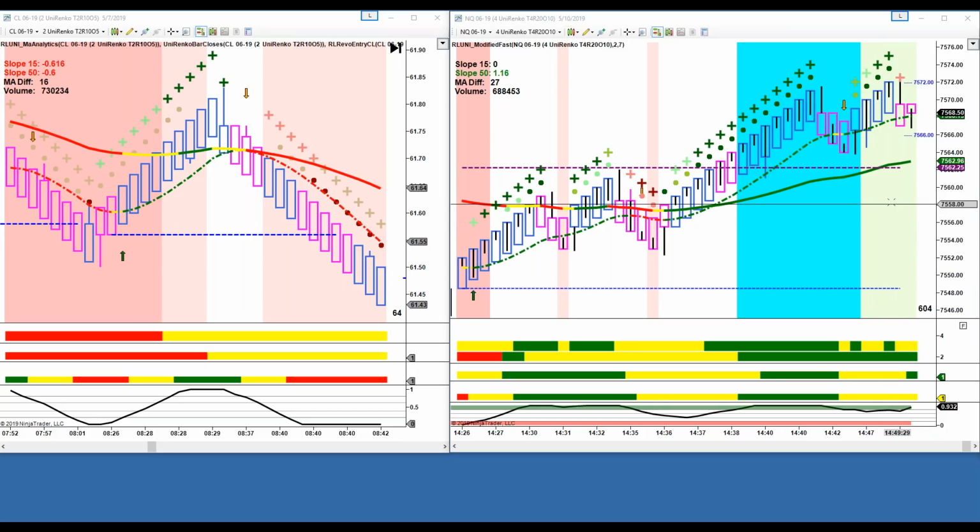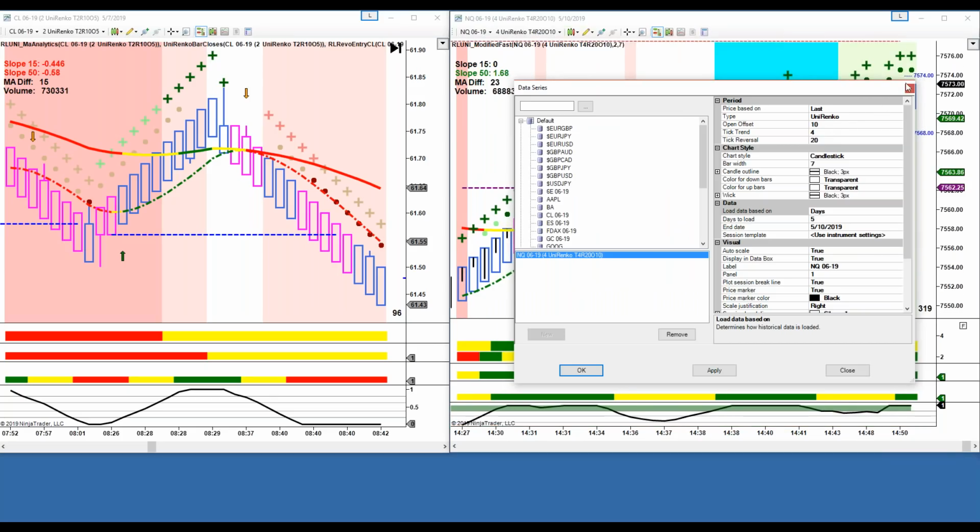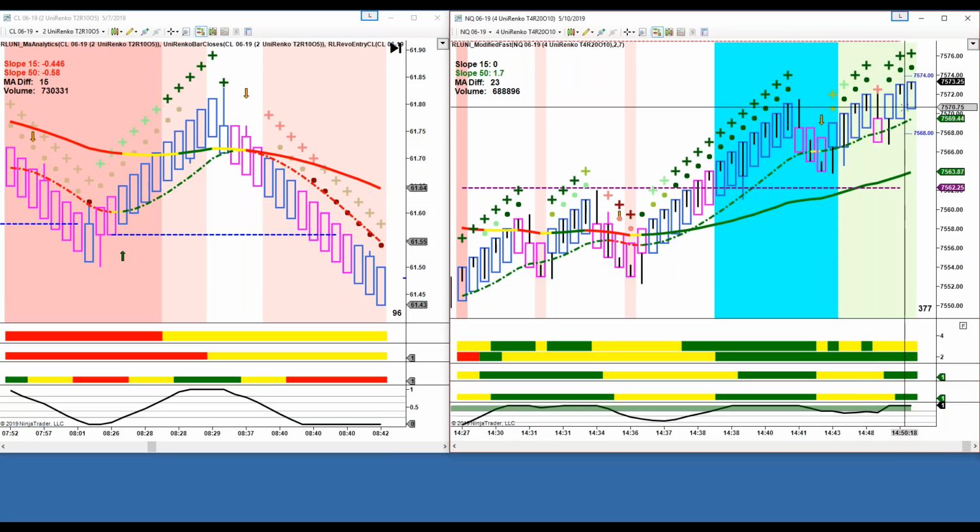And it'll really give you a nice Forex system. I just don't have a Forex data feed set up. I could do it. I have a Forex data feed, but I'm telling you, if I covered this NQ up with my hand, which I can't do, and put up here the euro dollar, you would see exactly the same thing, and you would not know the difference. Now, we trade a different candle. We trade a 428 on the Forex, not a 10-420, but each individual market has its own Unirenko, and we would do that for you.